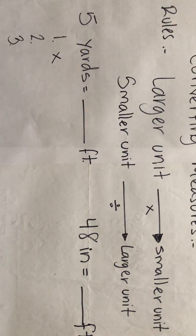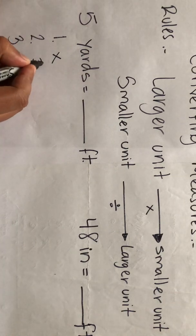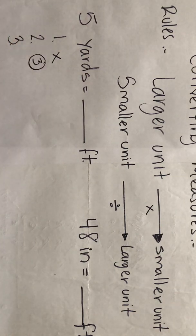Okay? Second step, you have to remember, in 1 yard, only in 1 yard, not the 5 yards, in 1 yard, how many feet do you have? If you remember, or if you can check your book, you get 3. This number 3 because 1 yard is 3 feet.